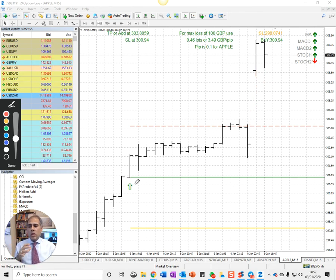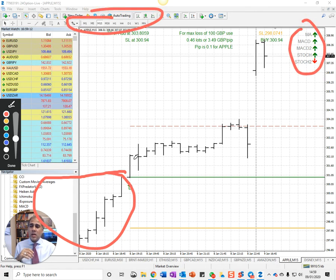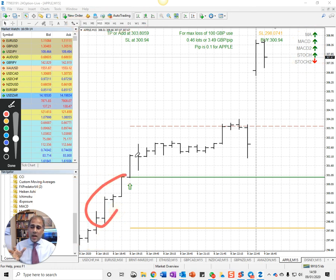What happens with our algorithm is it looks for certain patterns. It's not those patterns, that's too simple, that'd be like Japanese candlesticks. It looks for patterns going back about 20 odd periods. It looks for multiple indicators across multiple time frames, being in synchronicity, as well as the pattern recognition and the price confirmation, which means the price making a 2-period high on top of it. Now, all of these things have to work.